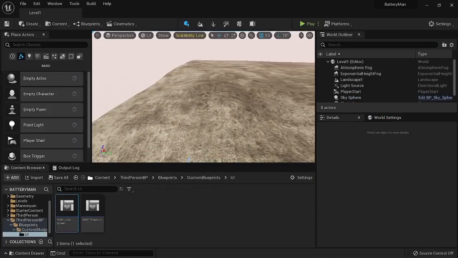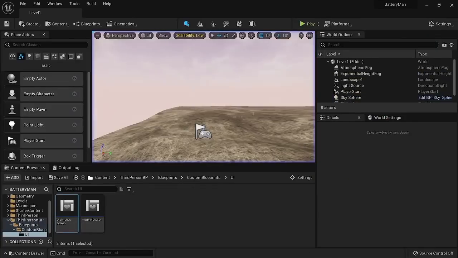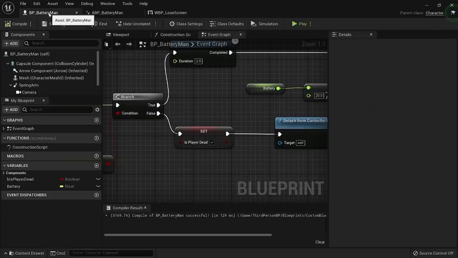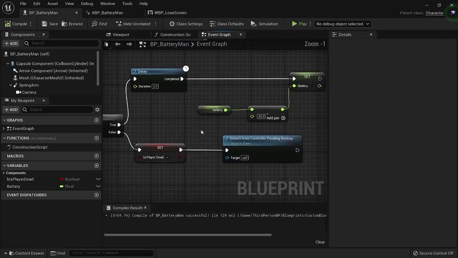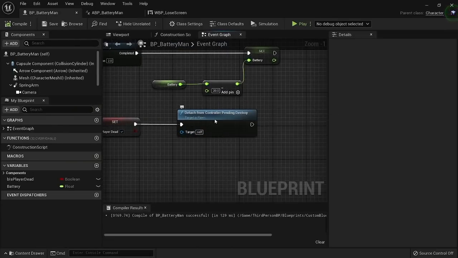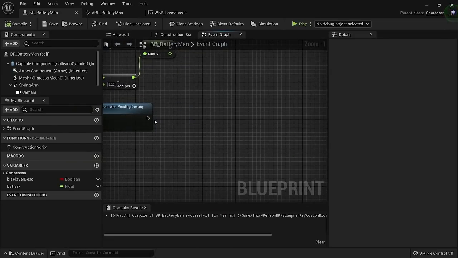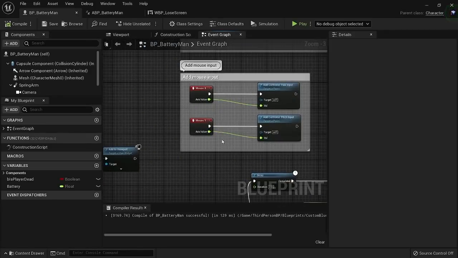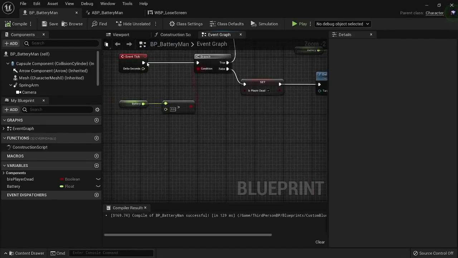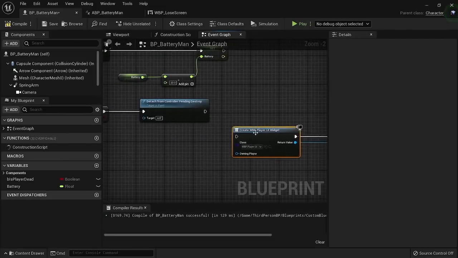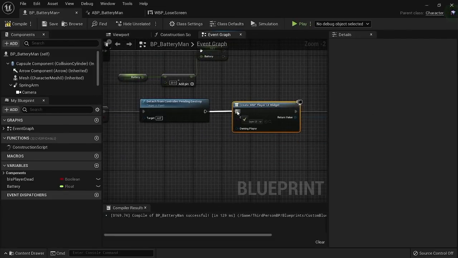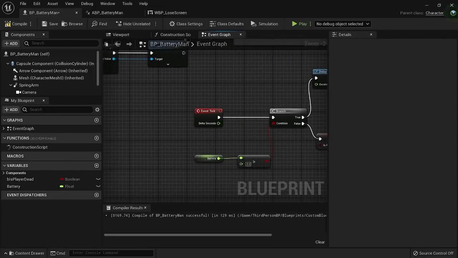Now if I minimize my screen, Alt P, again, we have to make sure we add it to viewport. So if I go to my blueprints, if my player is dead, detach from controller pending destroy, that's fine. And whatever we did here, we're doing the exact same thing over here. But the problem is, remember, this is on tick.